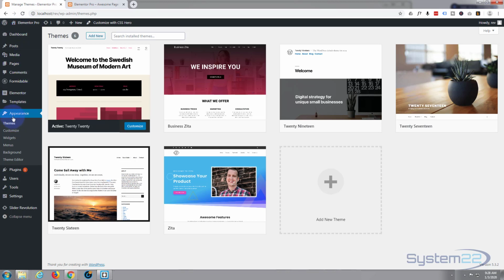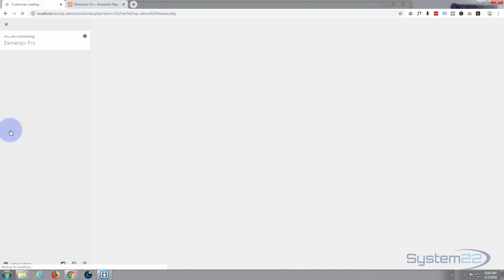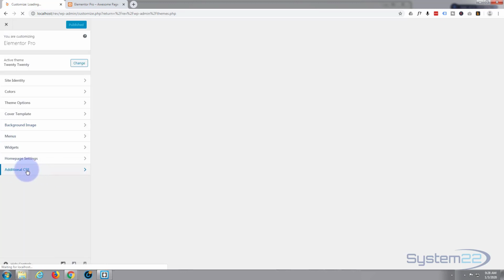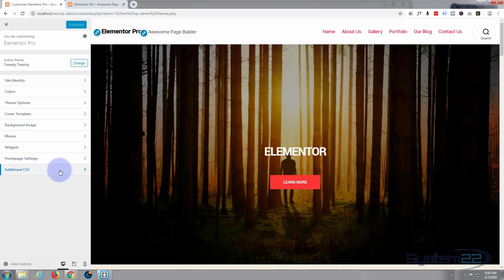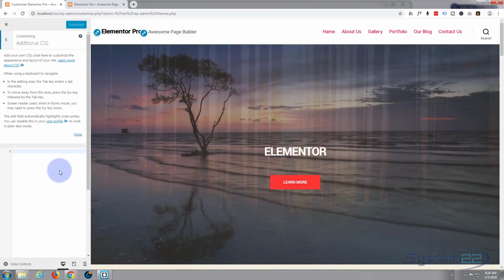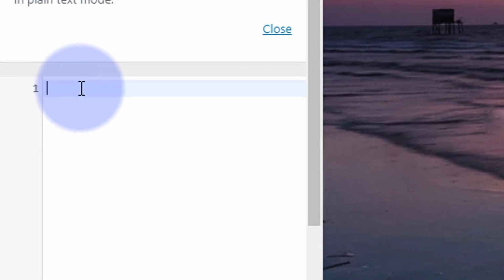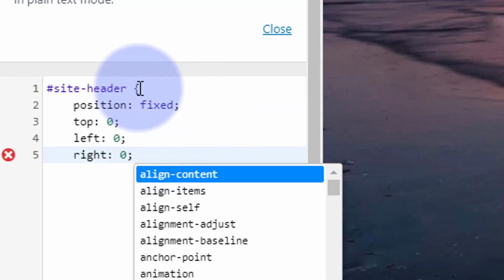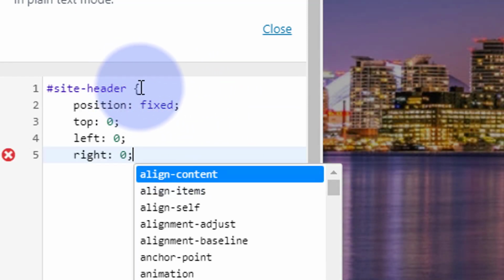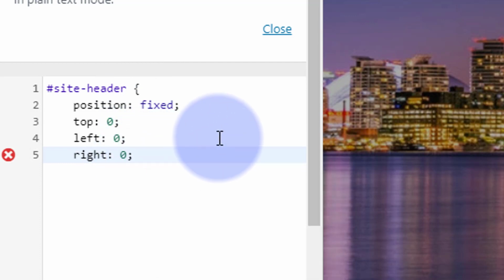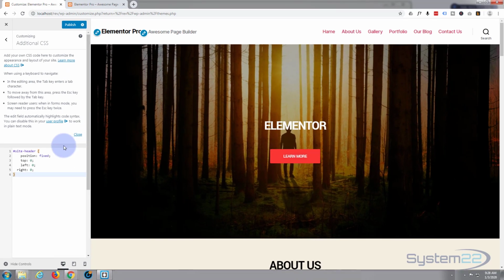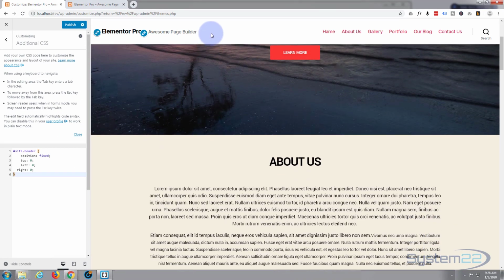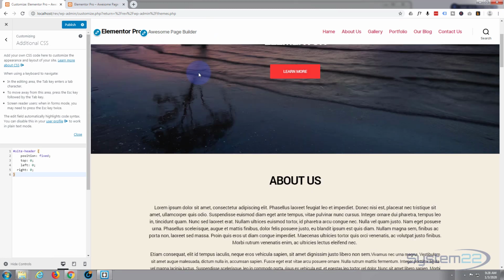So I'm on the dashboard. I'm going to go down to Appearance, then Customize this time. And we want to write our code into the additional CSS box, which is at the bottom of the customizer right here. So let's just paste it in there, and we're going to be missing a closing curly bracket. You've got an opening curly bracket right there. You've always got to have a closing one if you've got an opening one. So let's put that on the end there. Just drop it down the line. Now I've put that in there, when I scroll up, you can see that's a sticky header up there.